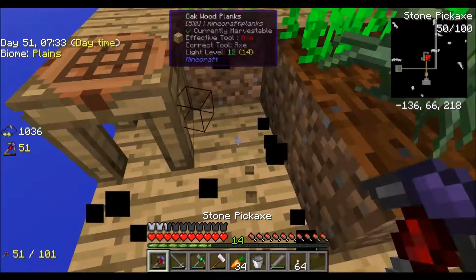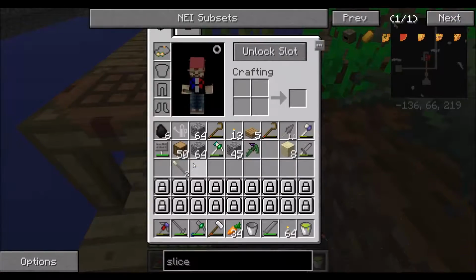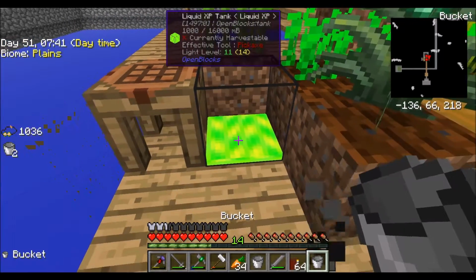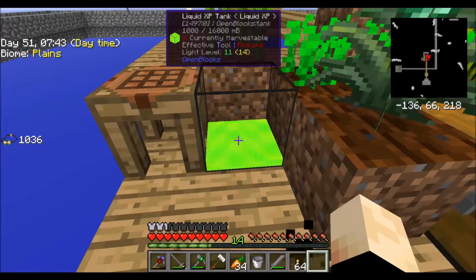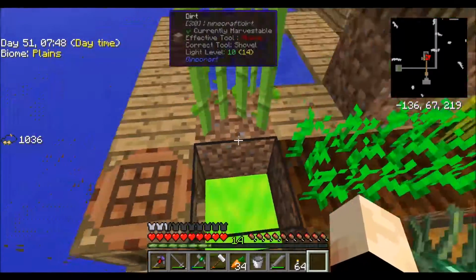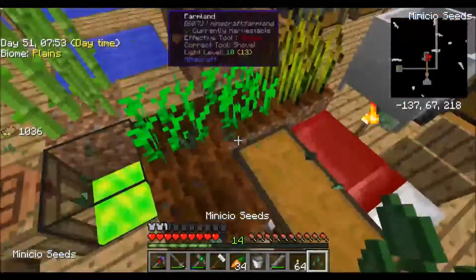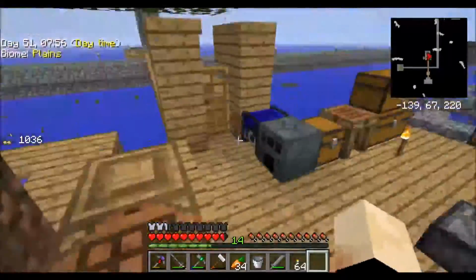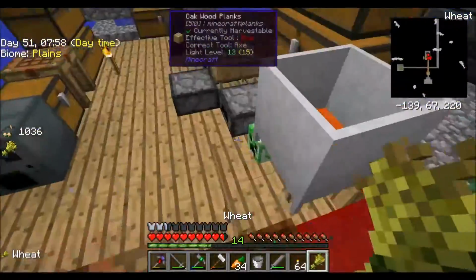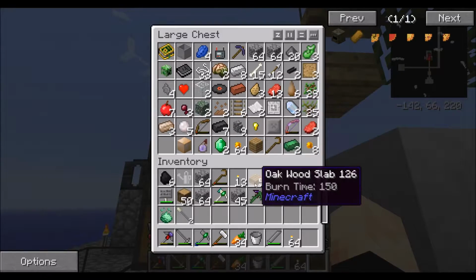Dang it. Yeah, and for some reason this doesn't seem to be working, but it's supposed to be that if you put liquid XP in an open blocks tank and right click on it, it gives you levels out. But it doesn't seem to be doing that for whatever reason. I'm not sure why it's not doing it. It's supposed to.